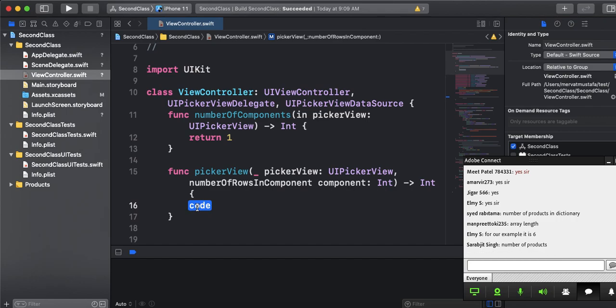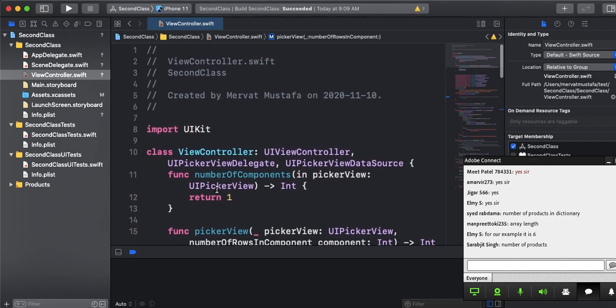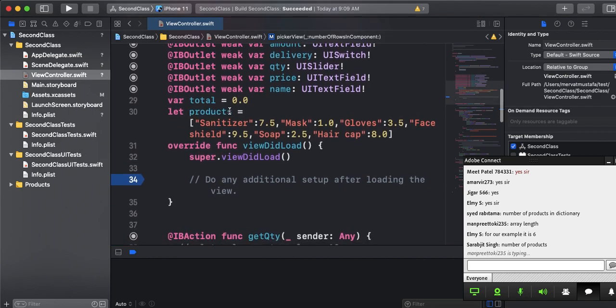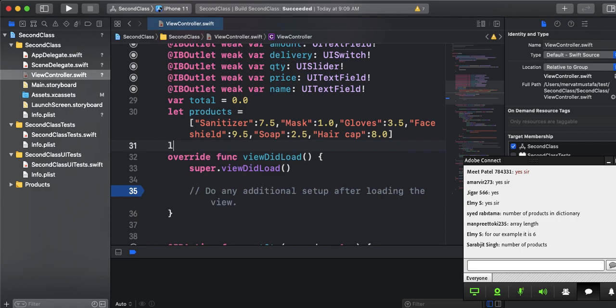So, what's the name of the dictionary? Products. Here, by the way, guys, we have to do something. We need an array with one component. This dictionary has two components, so I want one.